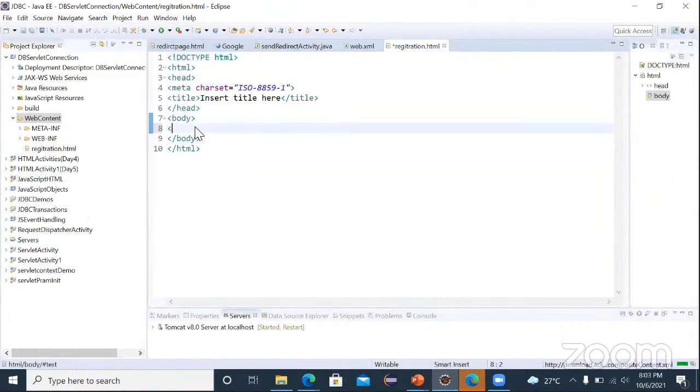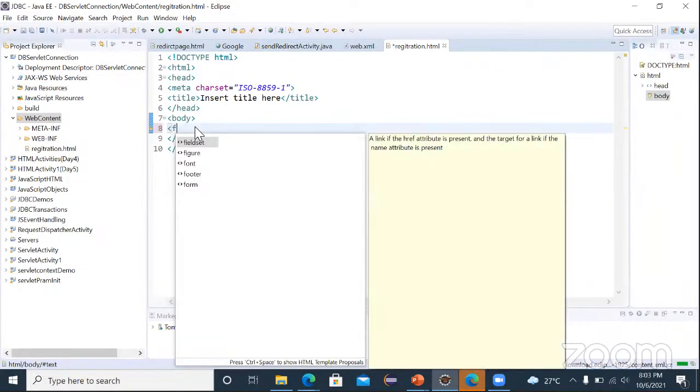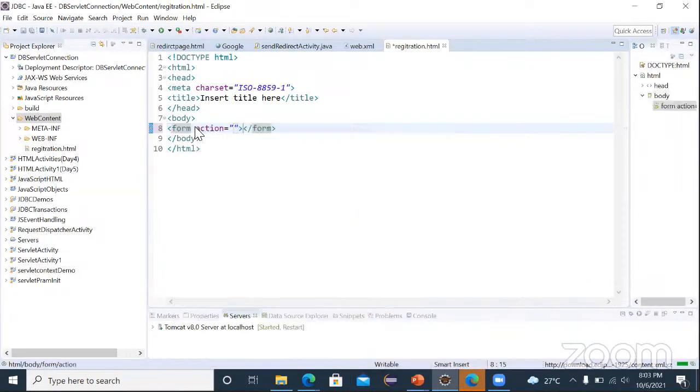So take the form tag with action. Action, leave it for now. After creating the Servlet, we will pass the action value. And method equals get.